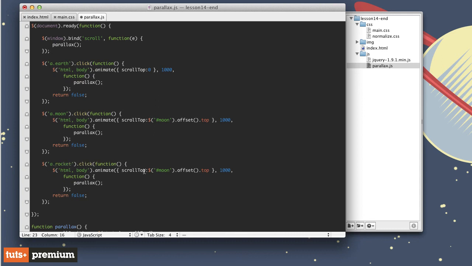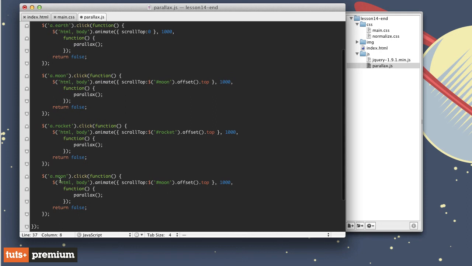So we'll type a.rocket, and we're pointing to the named anchor of #rocket. And then after that click function, we'll skip a couple lines and paste it one more time. This time, instead of moon or rocket, we're pointing to the link with a class of Saturn, and we're going to scroll to the named anchor #Saturn.